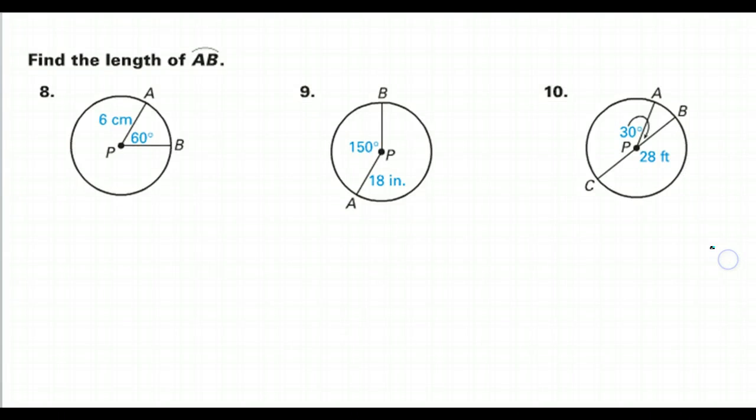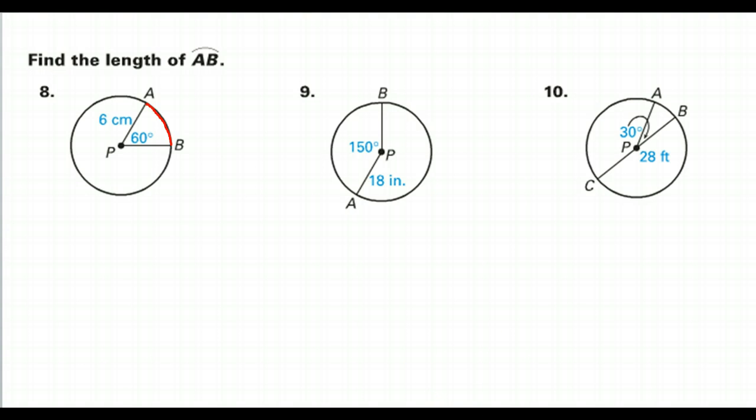Okay. All right, now we're moving on to a different phase of this lesson, finding the length of an arc. All right, well, an arc is a portion of the circumference. So if I want the length of arc AB, I'm trying to find the length of this piece right here. All right, the length, not the degrees, 60 degrees, yes, but that's not what we want. We want how many centimeters this is if we were to measure it.